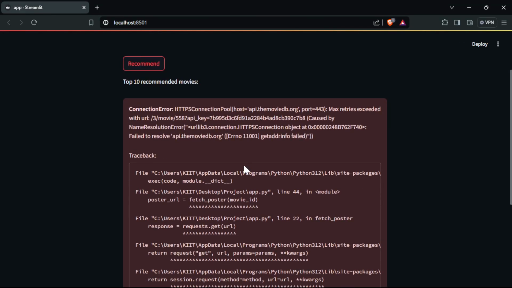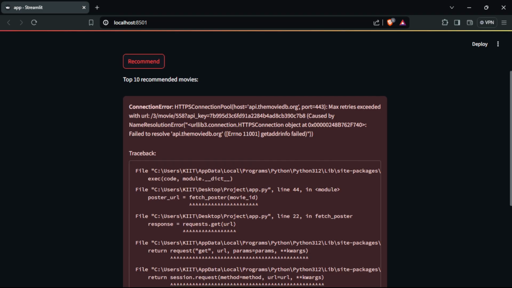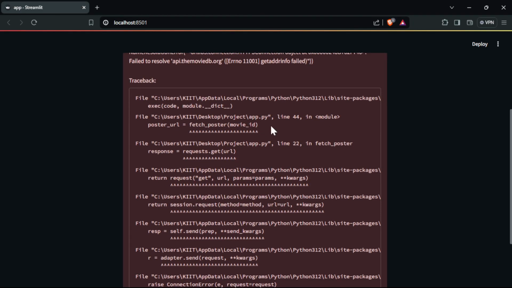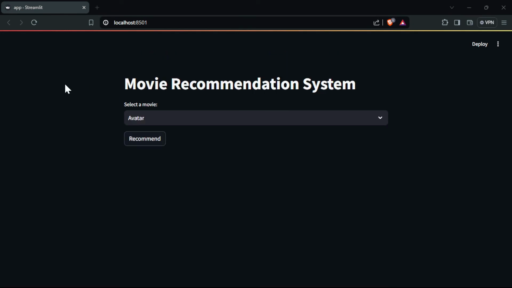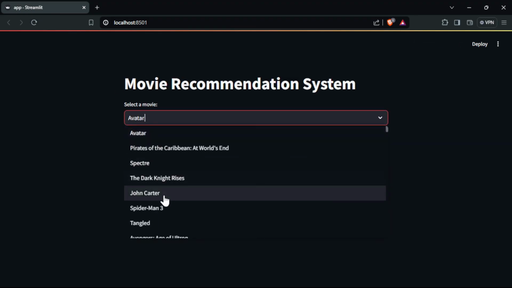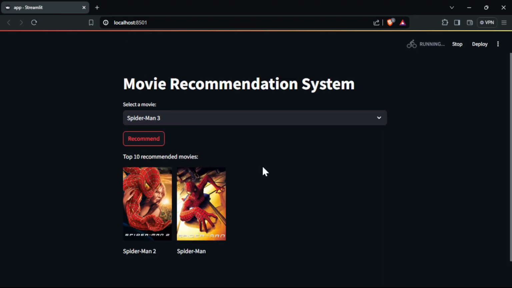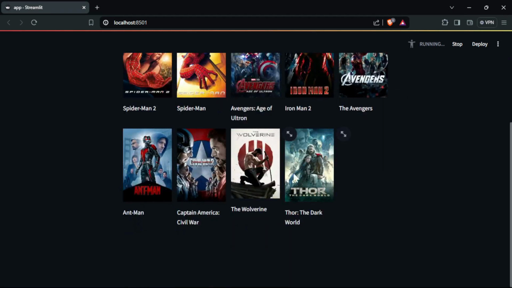Okay, one problem is there. So the error is nothing actually. My Wi-Fi is not responding, that's why the error is coming. So just refresh and let's check for Spider-Man 3, and there you go.